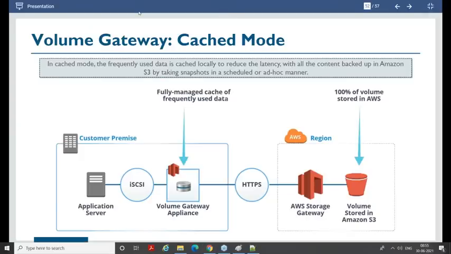Volume gateway or any storage gateway, it is just going to convert your local protocol to HTTPS format. That is the only single definition, one line definition of your storage gateway. So that you don't have to perform re-architecture of your application. Now, why should I not perform re-architecture of my application? Let me tell you, at times when you re-architect your application, that is a tedious task. Do you all agree? Let's say you have an application which is running for last 5 years, last 7 years. Now, all of a sudden you want to re-architect that application. Do you think it is an easy job?